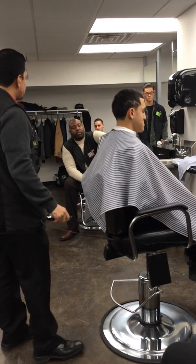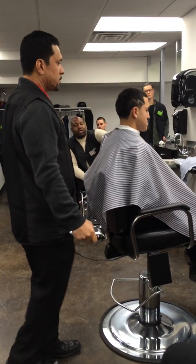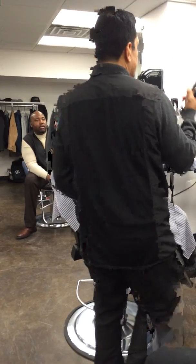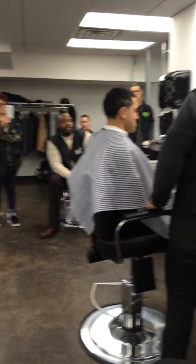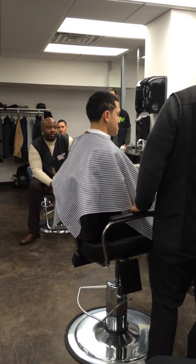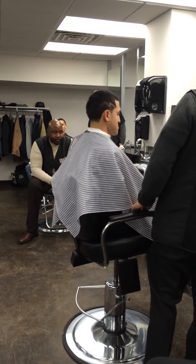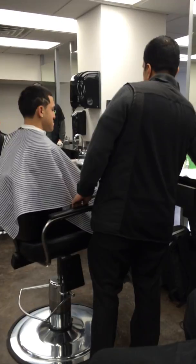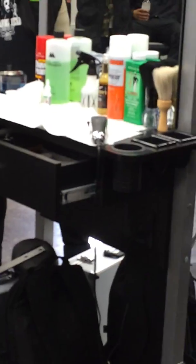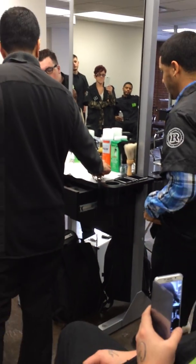Yes, sir. When you put your clippers, can you put your clippers in the hole? Yes, you can put it in the hole, because some stations, like Malden or Framingham, have that. That won't be counted as putting it on the counter station? As long as you don't sit it on the station itself. So ladies and gentlemen, if I had it like that, you would be docked a point, because you have to avoid putting implements on the counters.